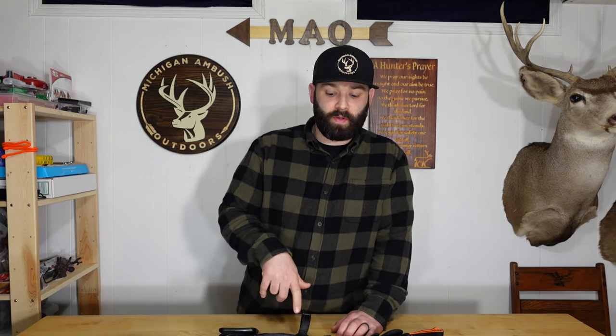Make sure you take your waist measurement before placing your order as there are three sizes: small, medium, and large, based on waist size. Now let's jump outside — I'm going to show you how I use this when climbing a tree and in my tree stand, and we'll talk about the modifications I've made and why.